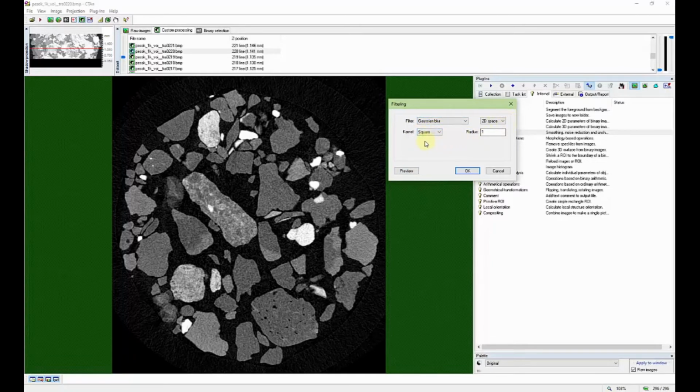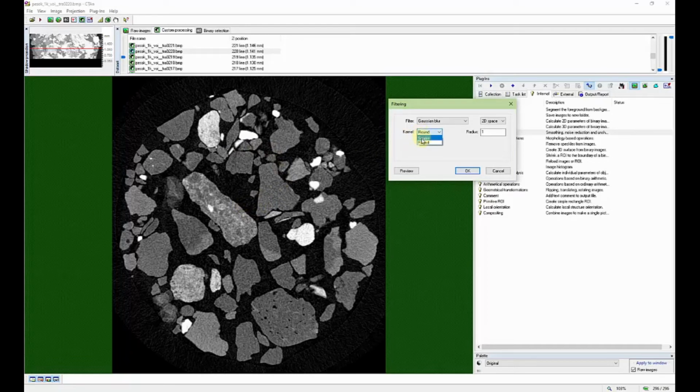So let's go ahead and keep going through the other filtering options. Next one will be a kernel, and you can choose always between a square and a round kernel. And so a square kernel is going to be sampling every pixel. Again, we're in 2D, so we're talking about pixels, not voxels. We'll be sampling every pixel on all sides, including the corners, that touches the pixel that we're going to be filtering. And so that will give us the most coverage. If you move to a round kernel, we'll be looking more towards just the immediate pixels in a circular fashion around that. So it'll be sampling fewer pixels around each pixel to be filtered.